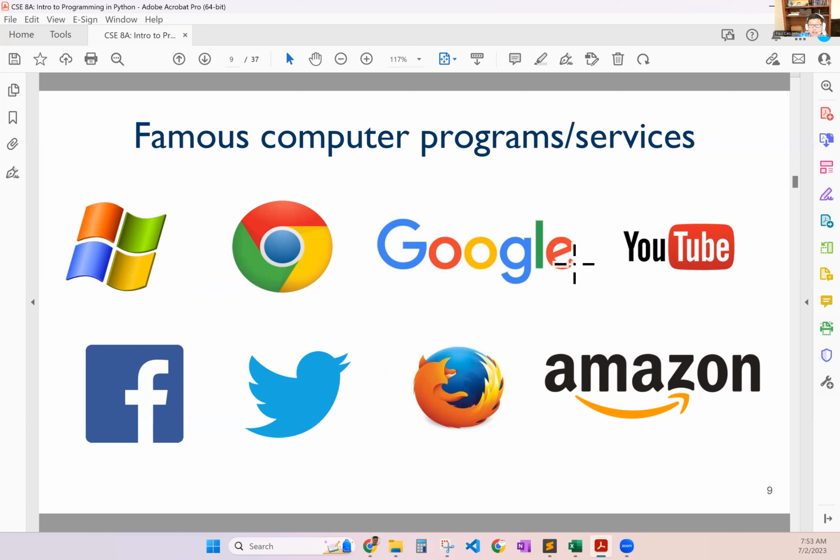So our life is indispensable from these programs that we use on a daily basis. Without them, nothing would run. For example, you may not even be able to get electricity if the software for the electricity companies crashes, right? So it's everywhere in this society.